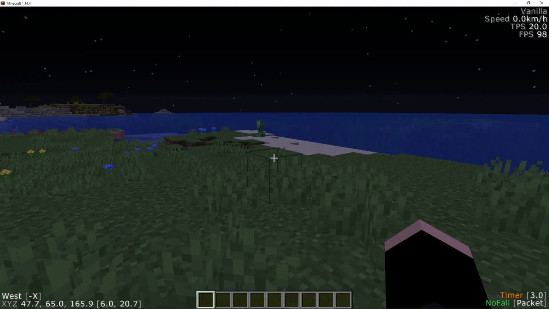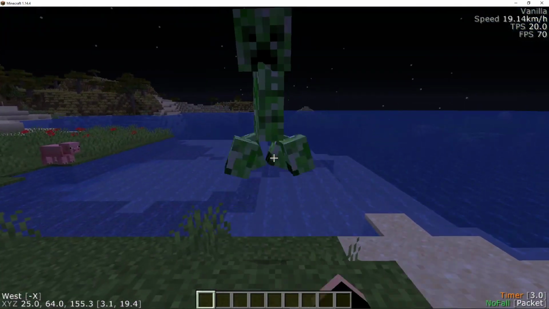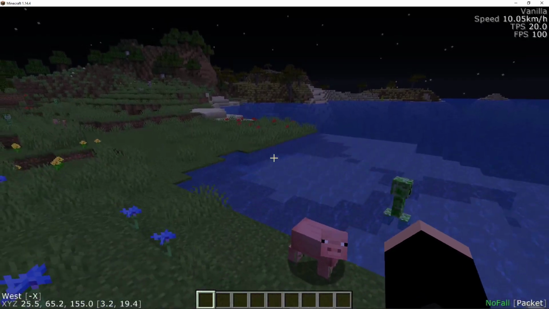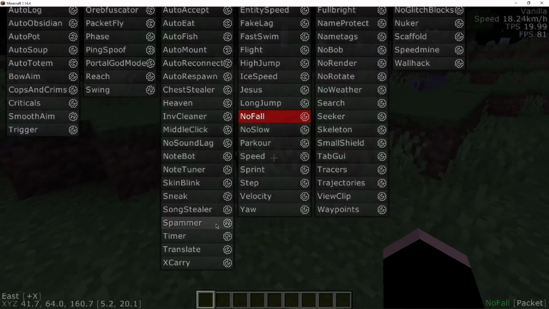Timer, what this actually does, it's pretty useful sometimes. So if I turn this on, it makes everything go faster. So I'll jump faster, I'll break things faster. Like everything is faster. Now it doesn't make other players faster because you can't do that, but, well, it kind of does, but it's really glitchy. Translate, this just, if someone's typing in a different language, it'll translate it to English automatically.